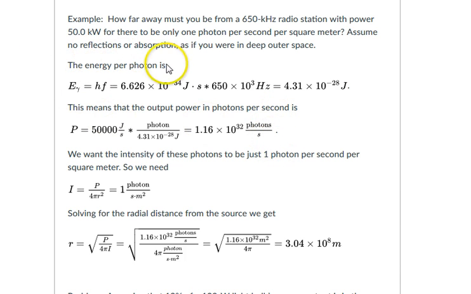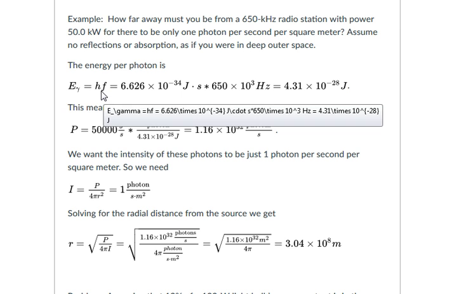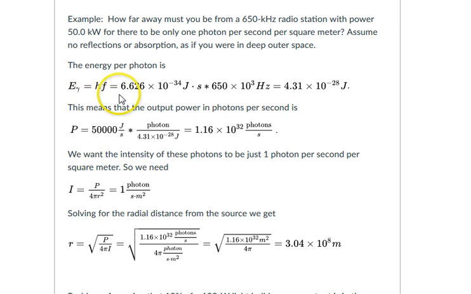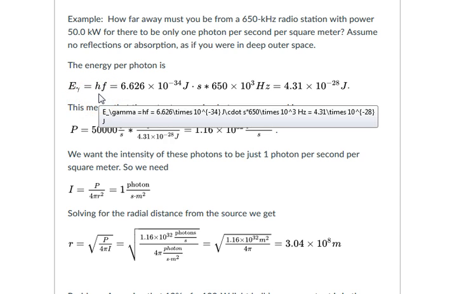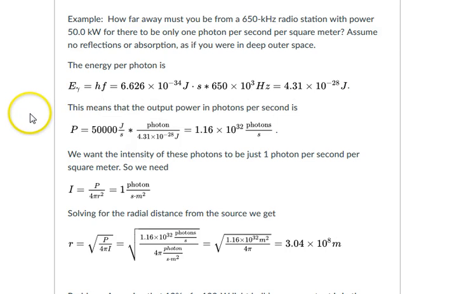So we start by calculating the energy per photon. Planck's constant times f gives us the energy per photon. We want to do this in joule seconds instead of electron volt seconds because we're concerned about the power, which is given to us in joules per second, and we need our units to match up. It's always important when looking at Planck's constant to choose the one that matches the units for the rest of the problem.